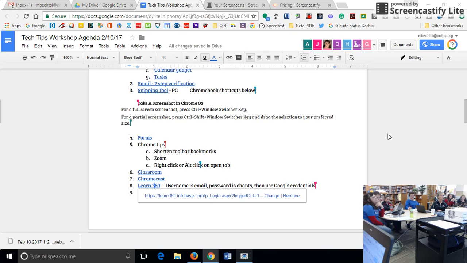Last thing is Screencastify. That's what I've been turning on and off. That's been recording this all day long. Apparently there's a 10-minute limit on the free version, but you can get the paid version as well. But I've used that to make some of those tutorials that we had earlier in the year. I don't know if I emailed them out to you guys. It's step by steps through things that are on your computer. Awfully nice. That's all I have.